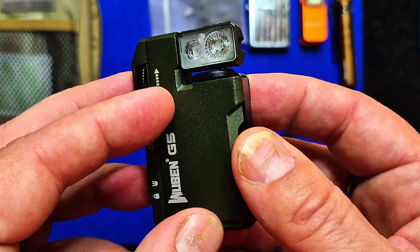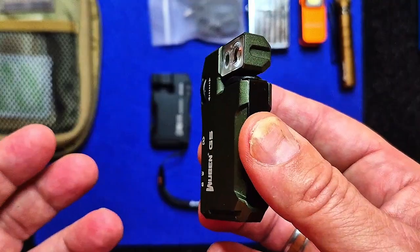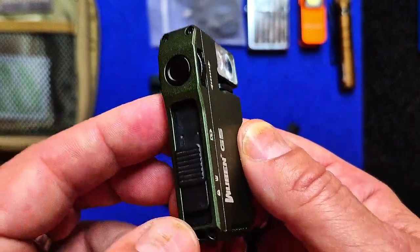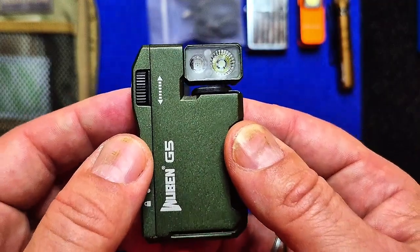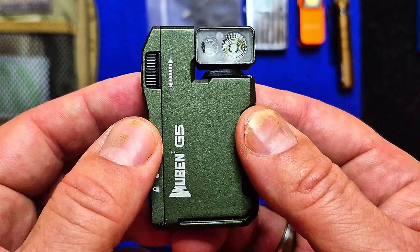Now, a nice thing about the light having a memory, when you turn the light off, if you have it in the lowest setting, even if somehow it did accidentally open and accidentally turn on, you would have to have both things happen at once. In a low setting with 65 hours of battery life, it's not going to drain your battery. And if it was in the high setting in your pocket, you'd probably notice as it heated up.